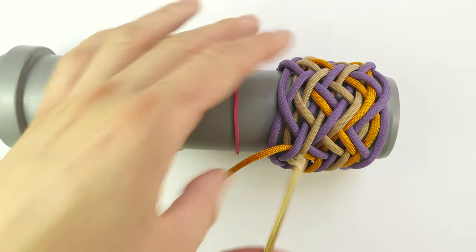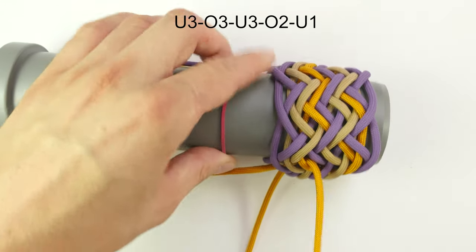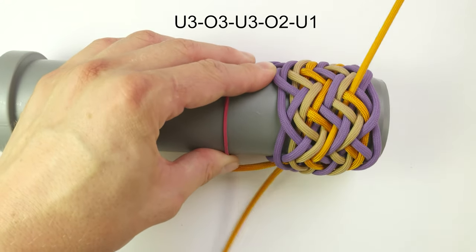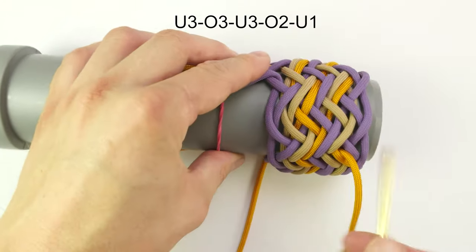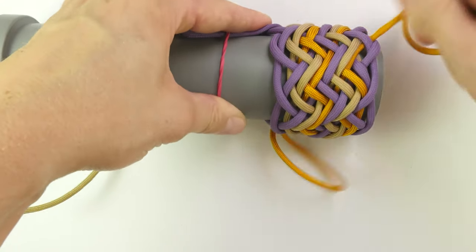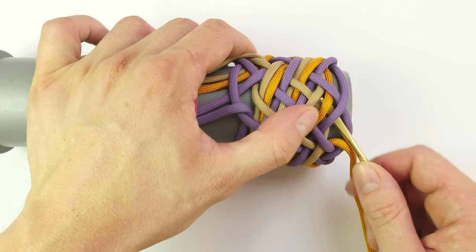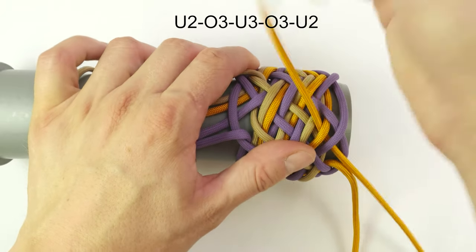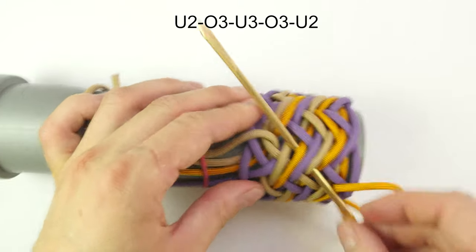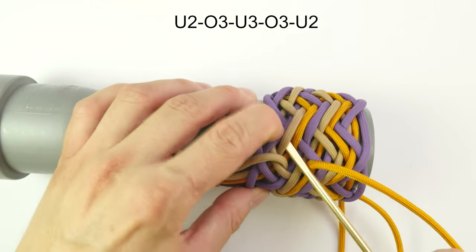And the next one, under 3, over 3, under 3, over 2, and under 1. And the next one, from right to left, under 2, over 3, under 3, over 3, and under 2.